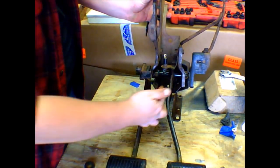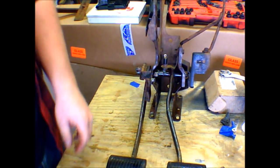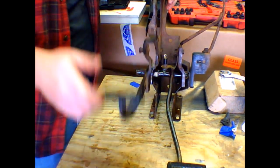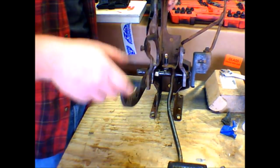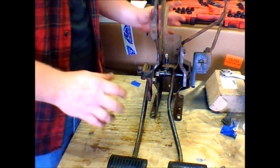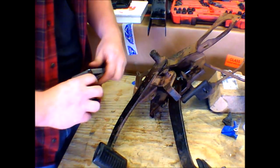By the way, I also ground out all the threads in that with my die grinder, and then smoothed it out with a sanding stone. So, as you can see, everything moves nice and free, which is what I want, and what you want too. You don't want stuff being tight, unless it's your girlfriend. You want her tight.